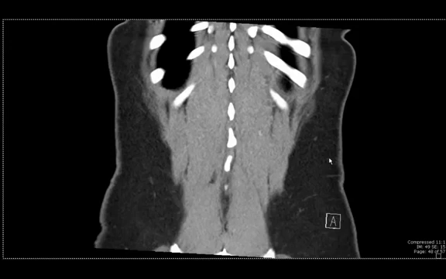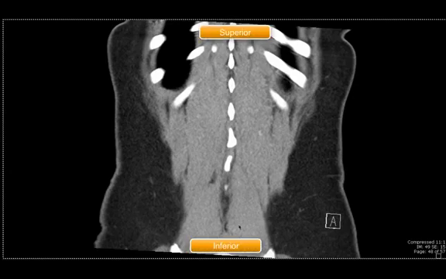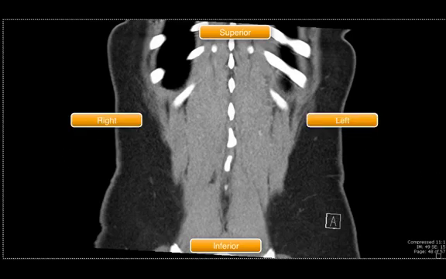So we'll now showcase some of the same anatomy that we've discussed, but in the coronal plane. And so just to orient everybody before we go through the images, in the coronal plane, up here is the head of the patient, down here is towards the feet of the patient, and this side is the right side, this side is the left side.